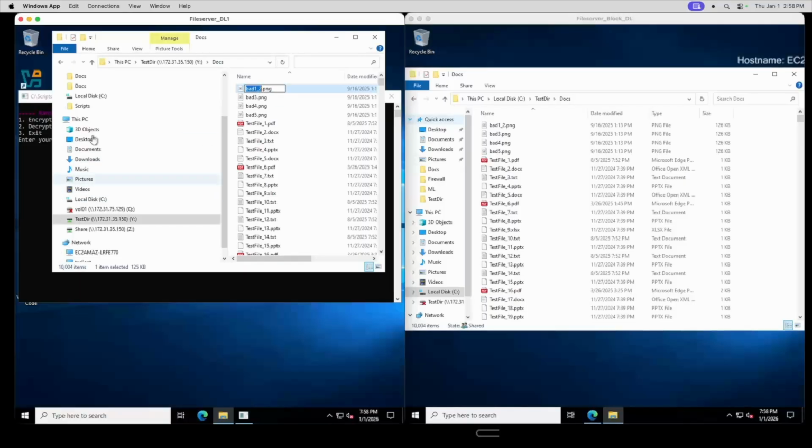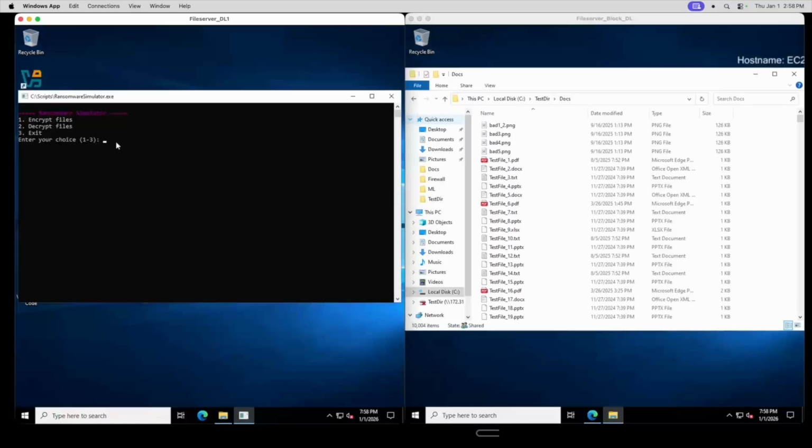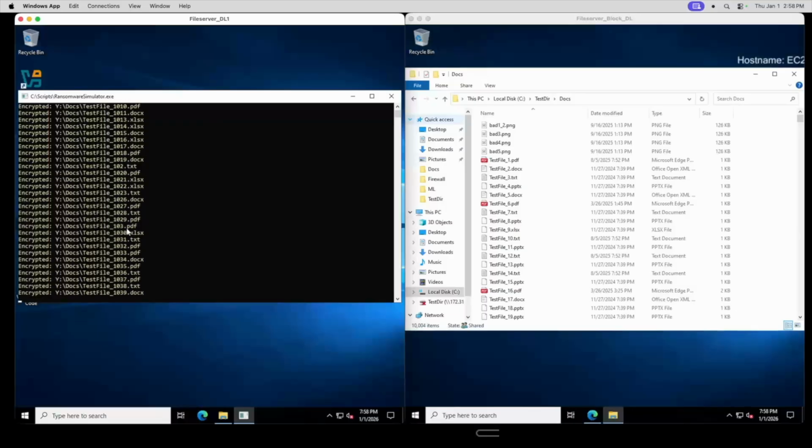Now, what I have here is a tool that we're going to use to simulate encryption, and you'll see how fast that really happens. We're only in detect mode. We're not in protect mode, but you're going to see how fast we detect it, and we're able to see exactly what's going on. Right, so let's start encrypting these files. I'll encrypt the files, we'll take the path that we had here, and it should start encrypting right away. As you see here, it starts encrypting. You're seeing how fast it gets encrypted.